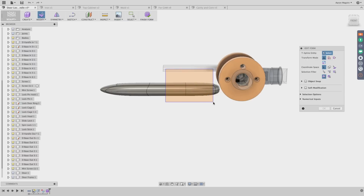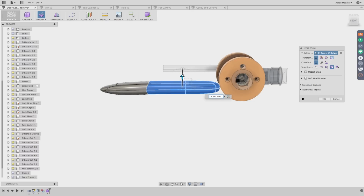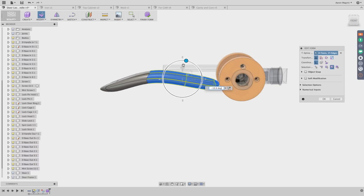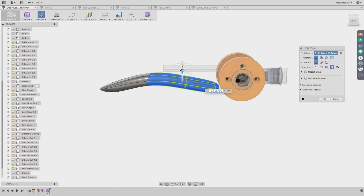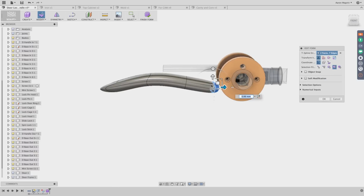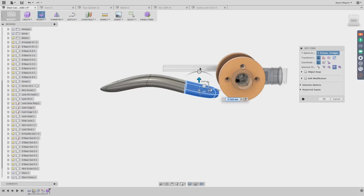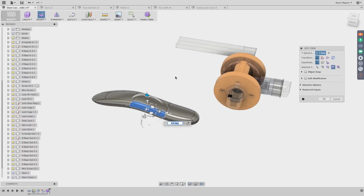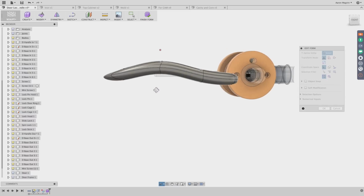But let's get into this. I'm going to just do this selection. This is the selection I want to do. And I kind of want to make this go up and maybe rotate it down a little bit and maybe a little bit down further. And like I say, there's really no exact perfect way to do this. We're trying to get this general ergonomic shape, and so it's just a lot of very small changes. It's a lot of clicking and dragging and moving multiple faces at once or one face at a time. There's quite a lot that you can get into.